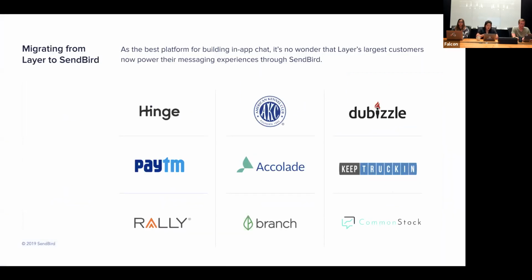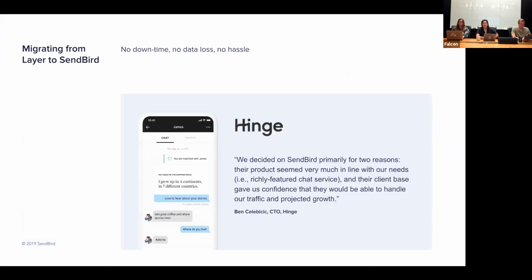Some of the largest companies across a number of various industries and verticals around the world have trusted SendBird for their migration process from Layer. Some of these customers include Keep Truckin', Hinge, Dubizzle, American Kennel Club, and more. Hinge is one of the first and largest Layer customers to migrate to SendBird. Hinge is one of the largest dating apps in the world, owned by Tinder and Match Group, for those of you that haven't heard about it. Hinge has a very active user base, and they could not update their apps instantly given their very large scale.